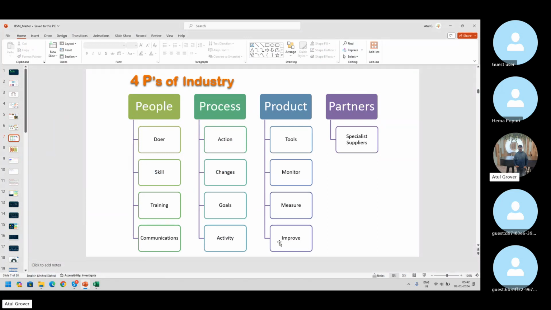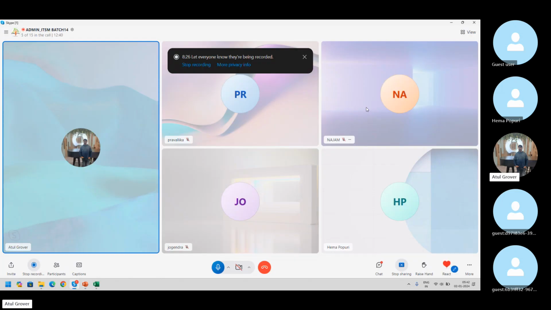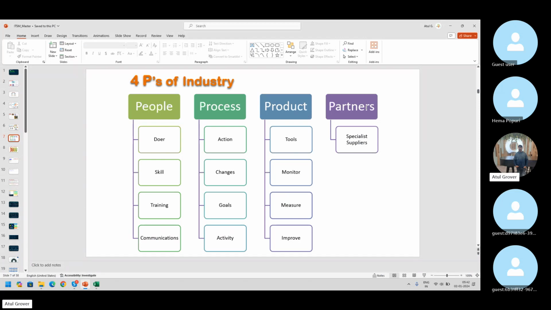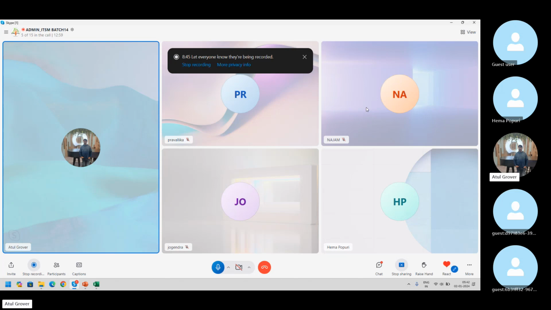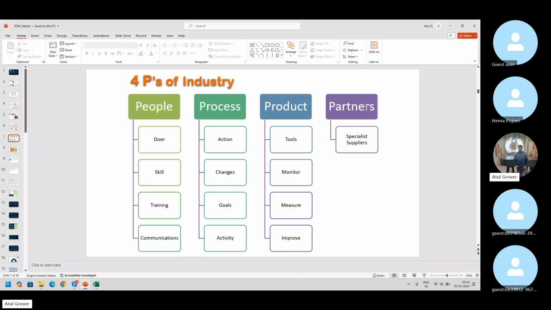Now, if we get stuck anywhere in the product, we need a partner. If you're not well, you will go to your normal doctor. Maybe some MD will work for you. But if you have any specific disease, then you have to go to the specific doctor only. And now you know we have specialized doctors: cardiologist, dermatologist, ENT specialist, eye specialist, hair specialist, skin specialist. So these are the specialists, because there are some cases where we need some support, maybe as people, maybe as a process, maybe as a tool, as a product. We need specific partners in that.